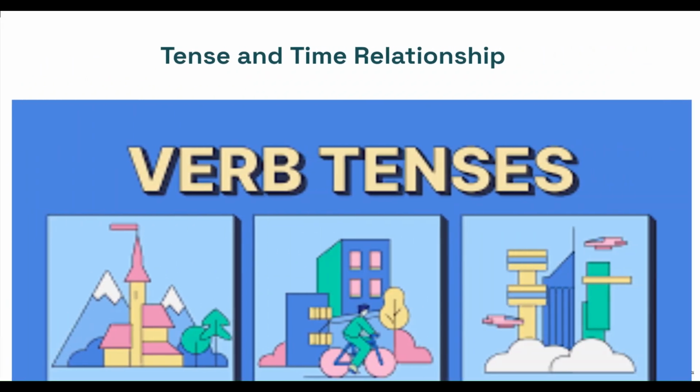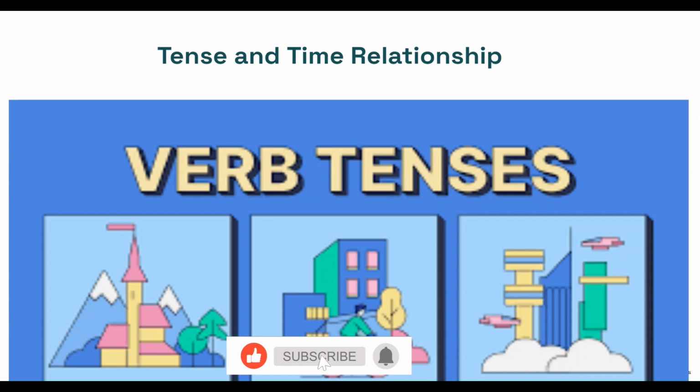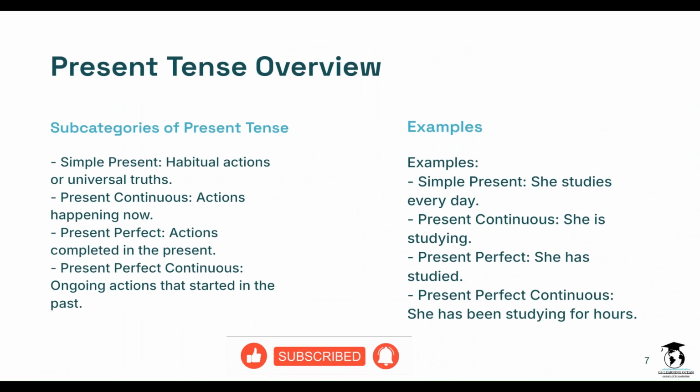Now let's move forward to this picture. Now you can see here that we have three pictures. In the first picture, we are seeing mountains and nature. So it is telling me that this scenario is of the past. In the middle picture, we can see that they are developing buildings and a person is going on a bicycle. He is riding the bicycle. So in the second picture, we are clear that they are denoting the time of present, which is ongoing. And in the last picture, the third one, we can see developed buildings and flying cars, which we are predicting can come to us in the future. So it's really important to understand the tenses.